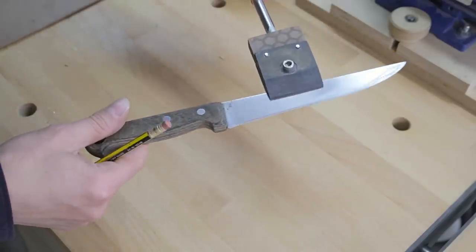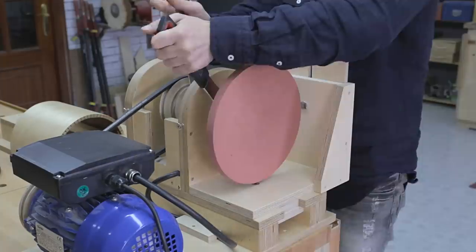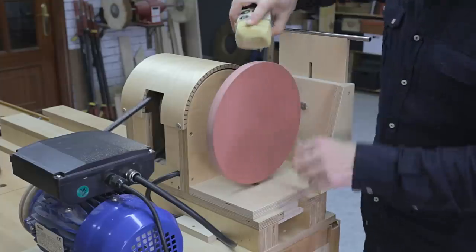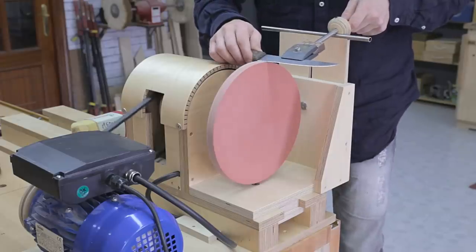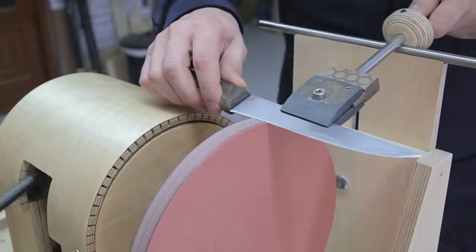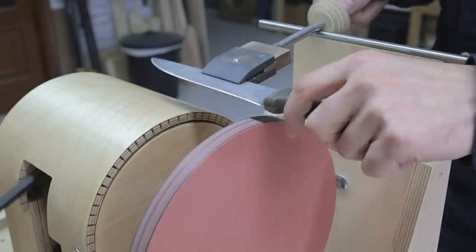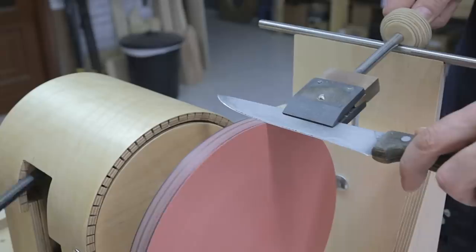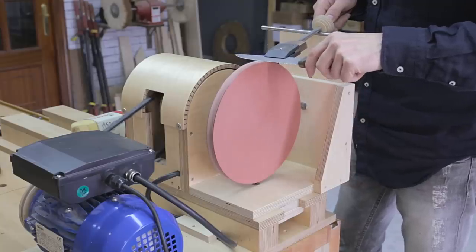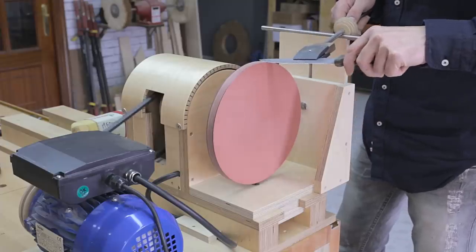Once the edge is straight, I swap the sharpening wheel with the MDF wheel. I apply some polishing paste. This kind used to polish car paint could be used instead. I repeat the same steps with this honing wheel, and the knife is now sharp.